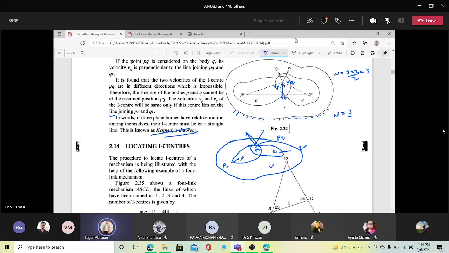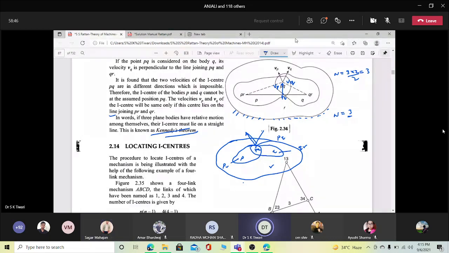और थ्री आई सेंटर्स देखो, अब आप धीरे धीरे जब मैं आई सेंटर मेथड से कराऊंगा, तो वहां पे आप जब भी मोशन देखोगे किसी एक लिंक का, आप जब उसका आई सेंटर निकालोगे तो आपको तीन ही बॉडी मिलेंगी, उससे ज्यादा मिलेंगी नहीं। नो डाउट देयर कैन बी 6, 8, 10 नंबर ऑफ लिंक्स, बट जब आई सेंटर आप ढूंढ रहे होगे तो आपको पता चलेगा कि यू आर टेकिंग ओनली 3 बॉडीज इनटू कंसिडरेशन फॉर फाइंडिंग आउट द आई सेंटर्स, और उसमें भी एक फिक्स हो रहा है। Got my point?